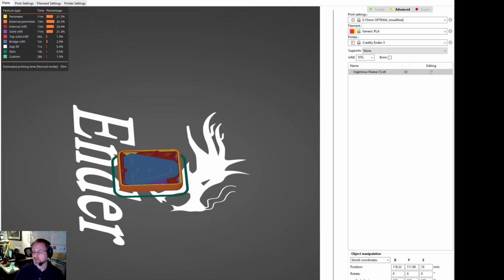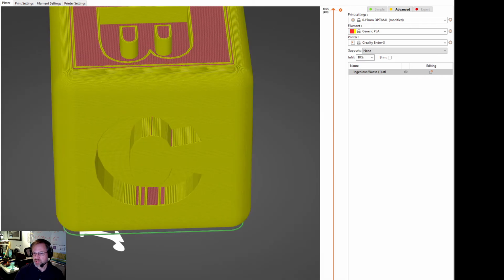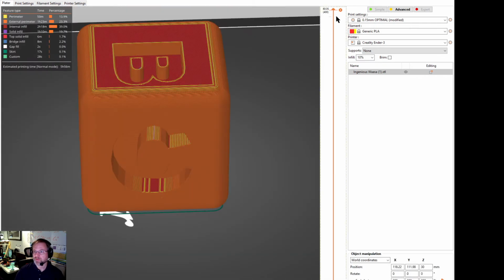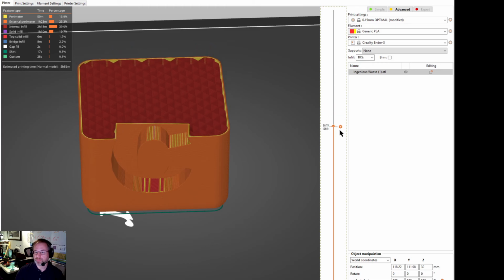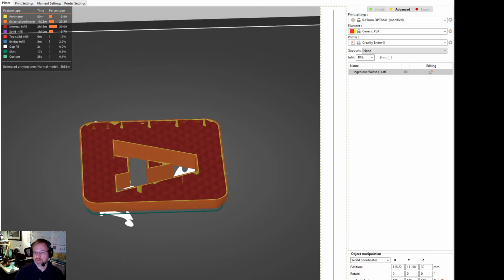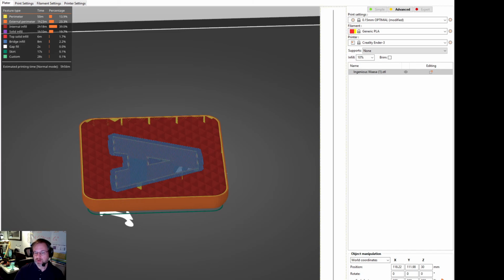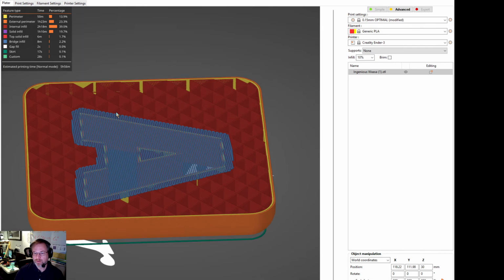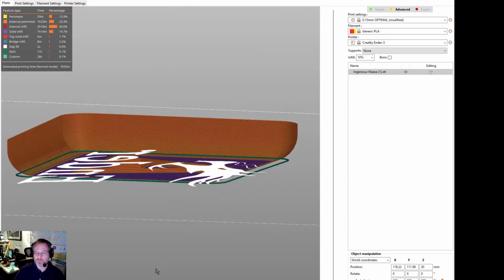Okay, for instance, I'm going to make a 300 scale model. This is going to be a gigantic cube. All right, so same cube, now it's 400 layers, and it's going to be just fine printing. When we get to this point where it tries to bridge this, see these really long bridges right here? It's not going to be able to do those really long bridges. So what we need to do is put in support material.